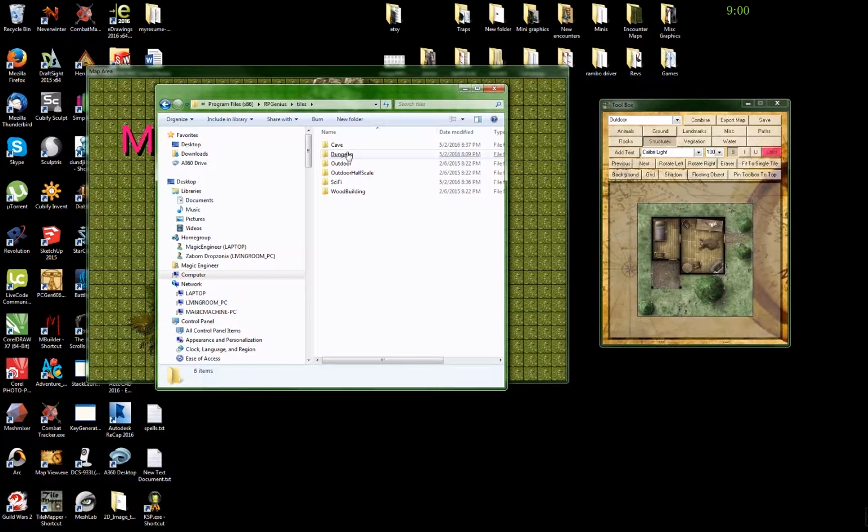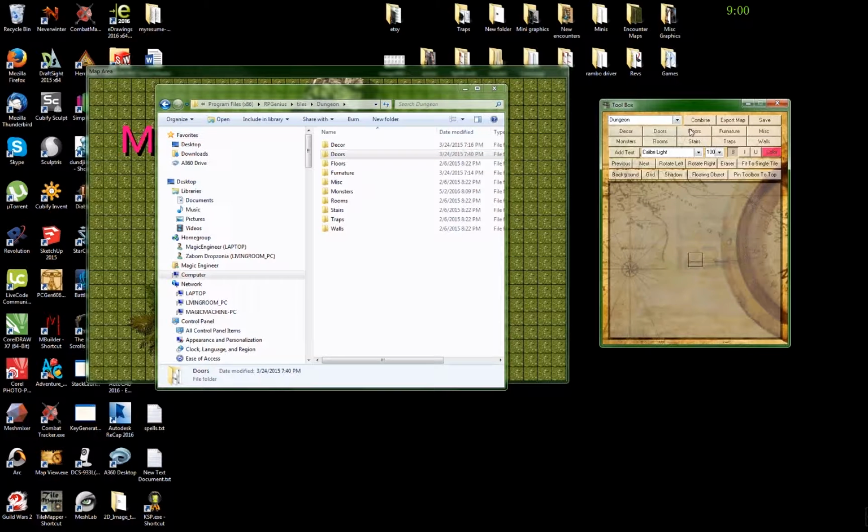Inside of each of these files, if you choose that tile set, all these buttons match up to the files. There is room for 10 files. If you add an 11th, it's not going to show up. So always try to keep the number of files in your tile sets 10 or less.